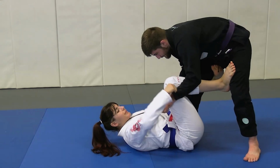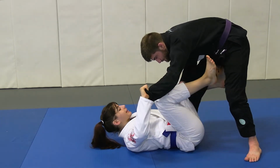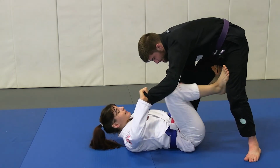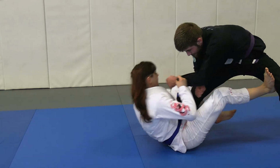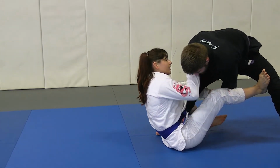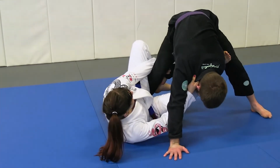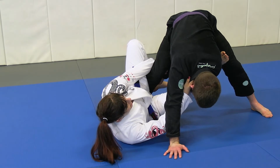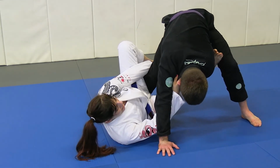So once again, we have the sleeve and the pant. From here, I put my foot on the thigh and I kick out so I can help myself sit up and grab around the leg, feed the sleeve to my hand. Hand is coming up to the collar, and I'm gonna make my partner post from here. Now from this position, I can put my foot on the hip, or I can leave it out here, any way you like.